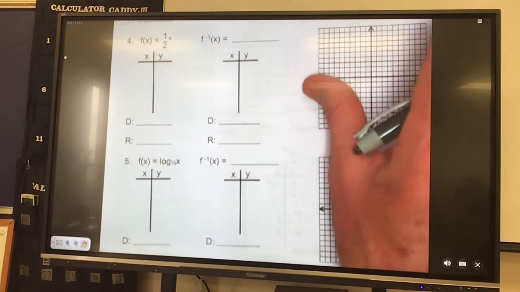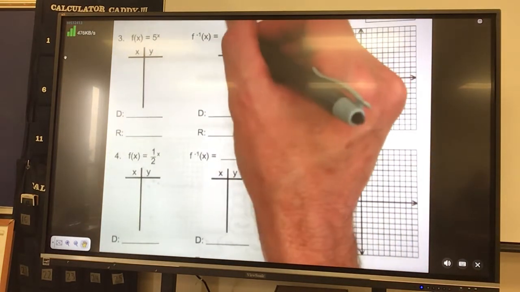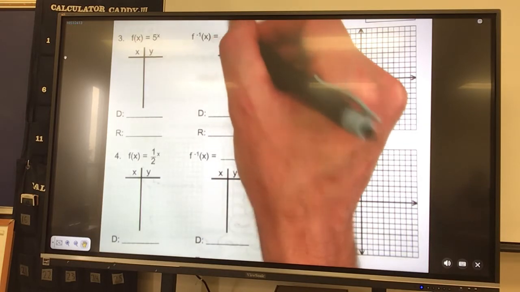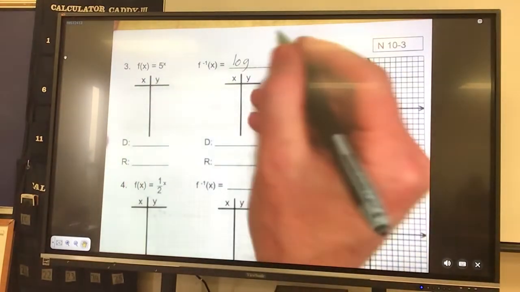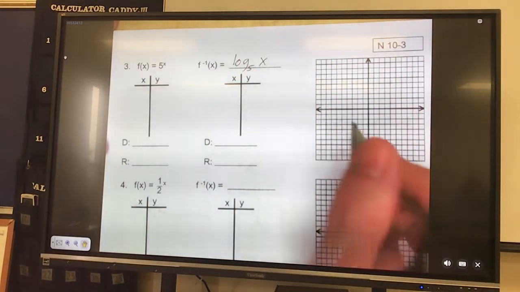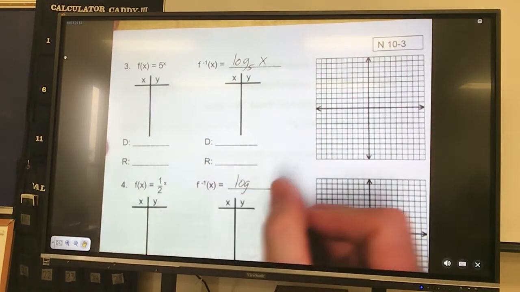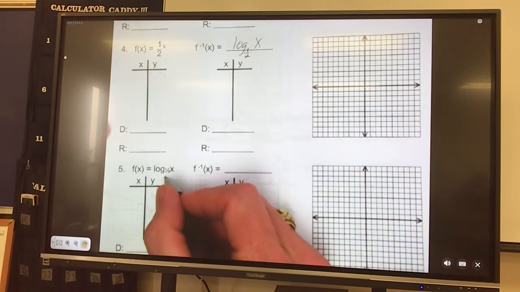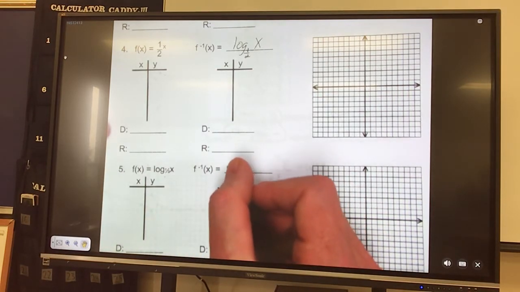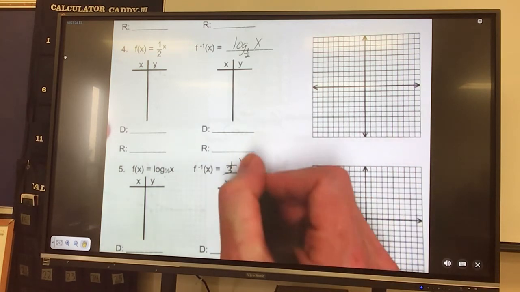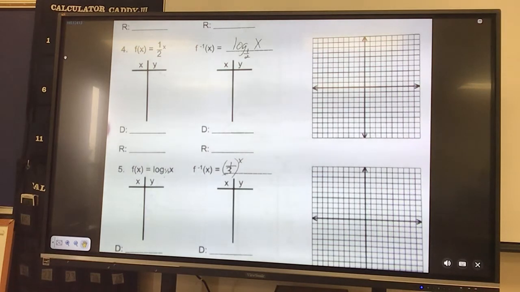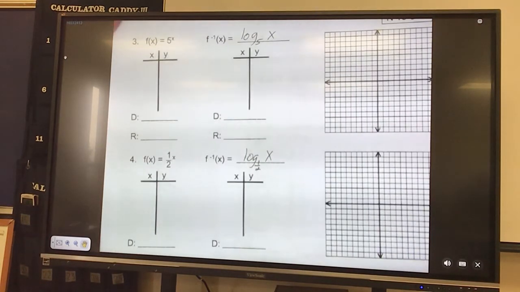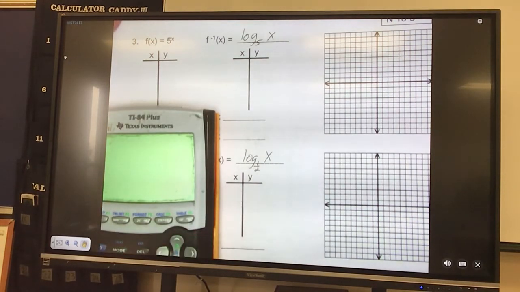Just more of the same. So let's do number 3. I'll tell you what, let's do it real quick. This would be log, what's the base on the first one? Base 5. So this would be a log base 5x. This guy here would be a log base 1 half x. This guy down here, let's take it from a log. The base is a 1 third. So 1 third to the x power. Got to put in parentheses because it is a fraction.